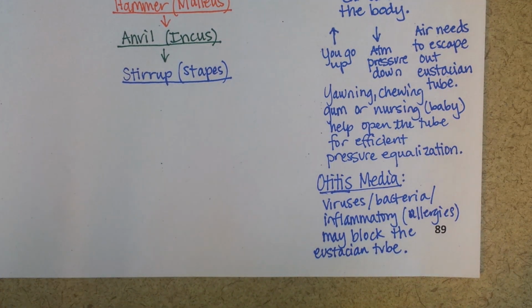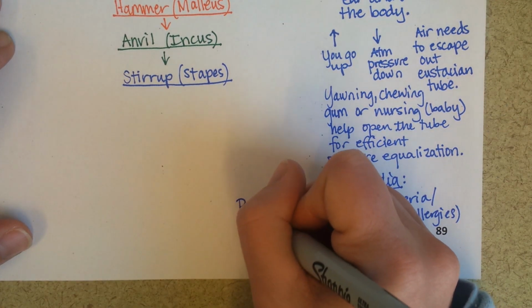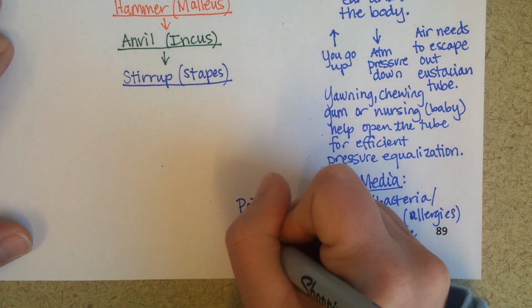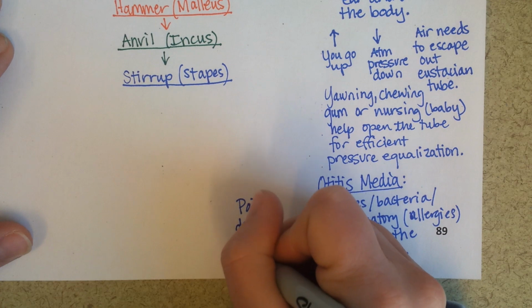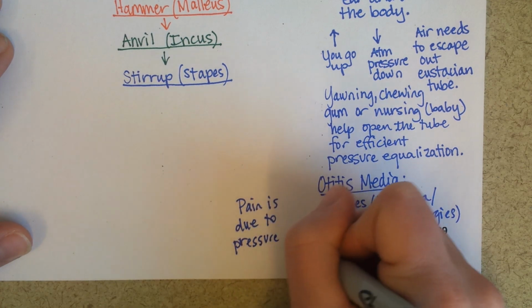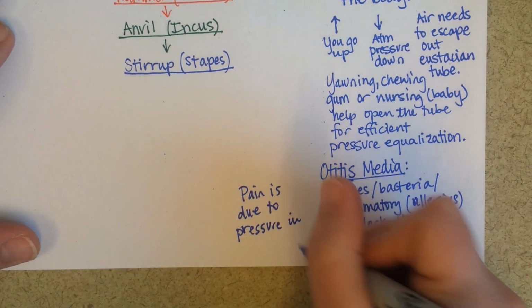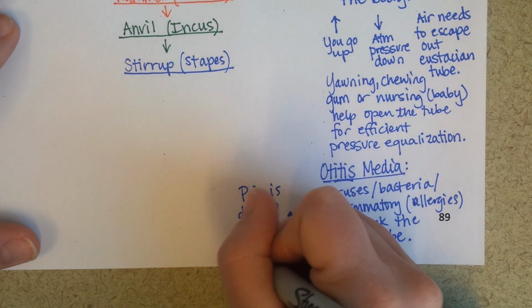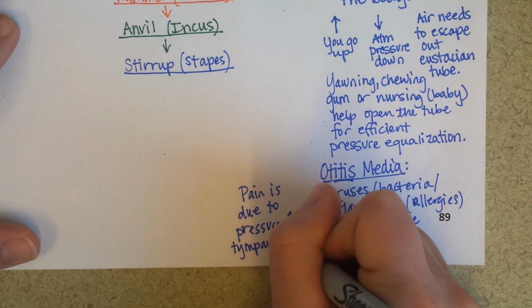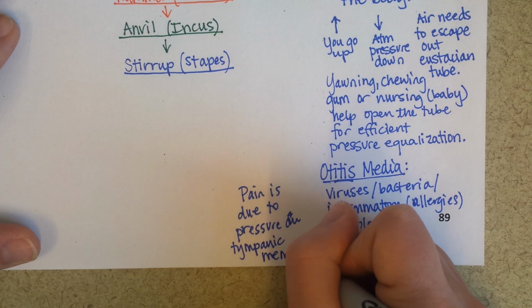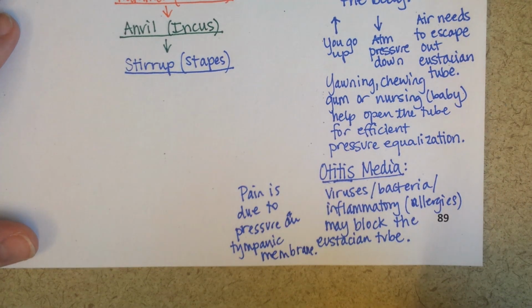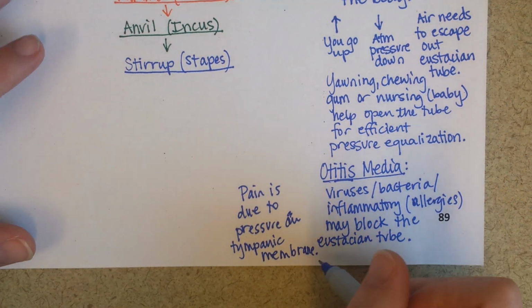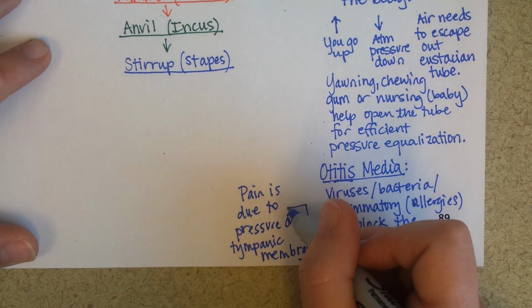And then if it's building up pressure and blocking the eustachian tube, you have a situation set up for a painful ear infection. And the pain is because of pressure, the pressure on the tympanic membrane especially. And now imagine if you take a child that has a cold up in an airplane and they're unable to do efficient equalizing of pressure.